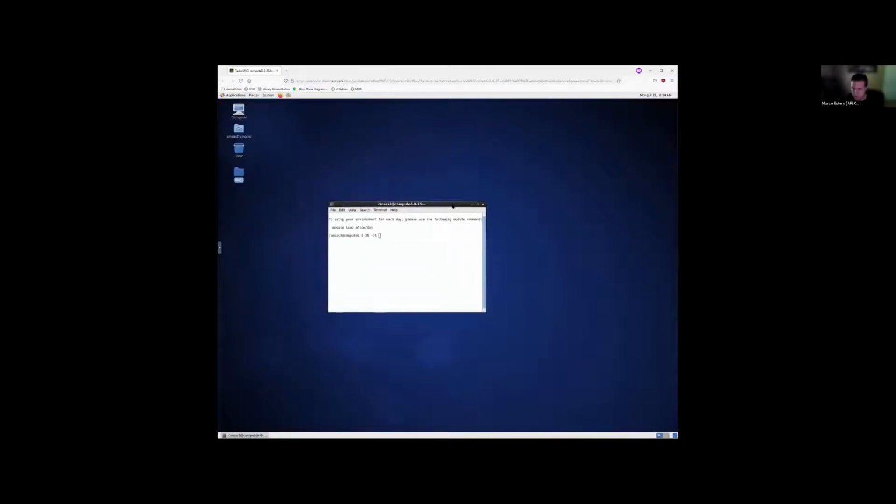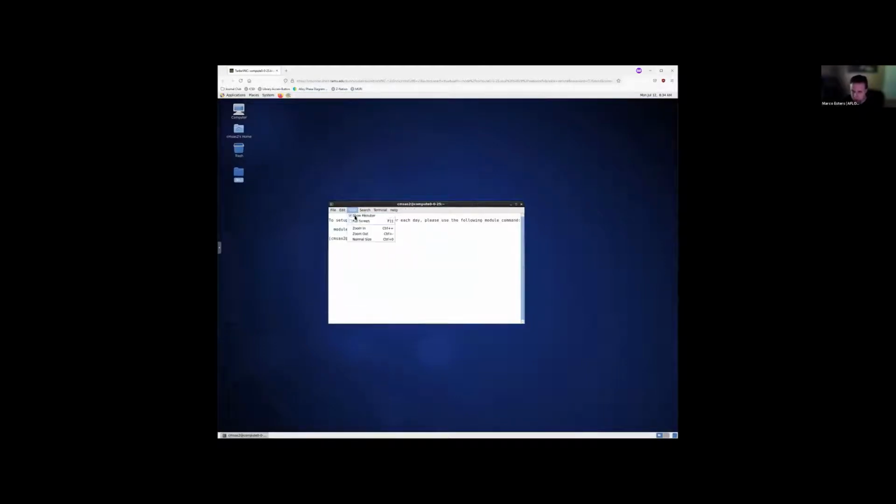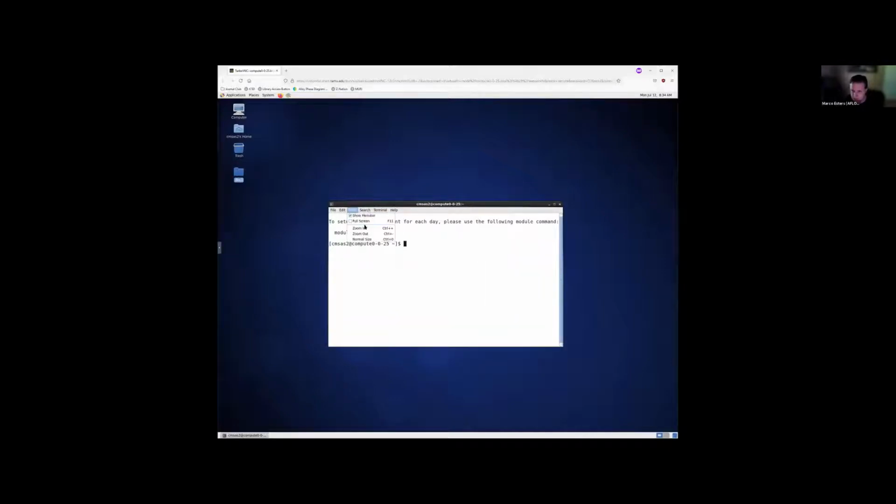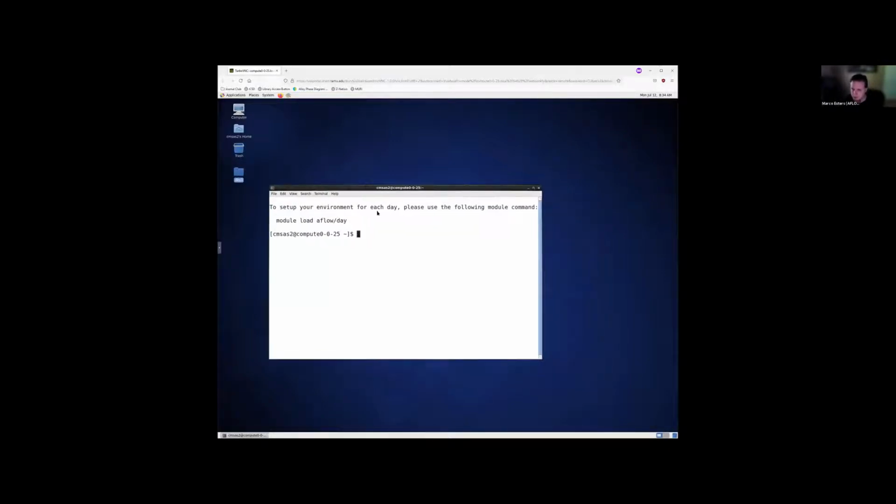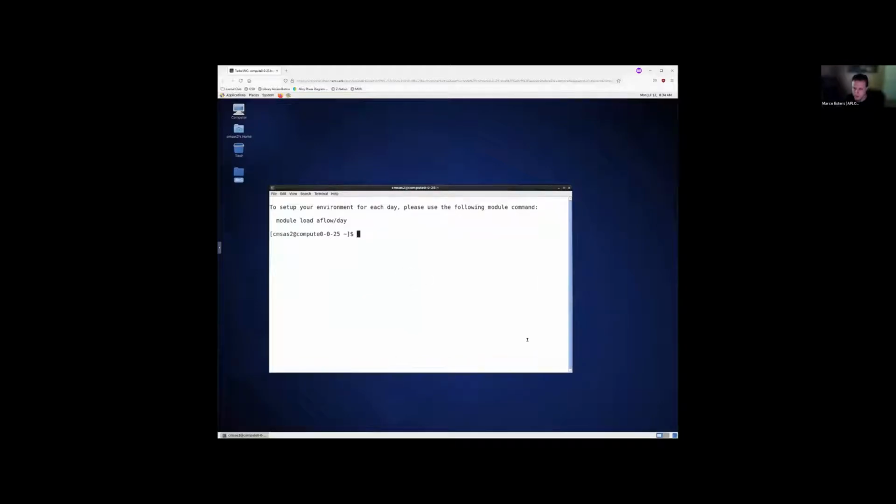So now that hopefully you're all in the video portal, please, there's a Zoom banner right in front of what I was actually trying to click at. Click on Application, System Tools, and open a terminal. Let me increase the font size a little bit so everybody can hopefully see. Okay, this is the terminal. If it's too small, please let me know in the chat. Otherwise, I will assume that everybody can read what I'm showing here.